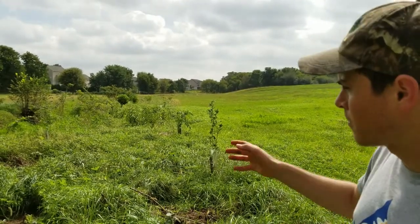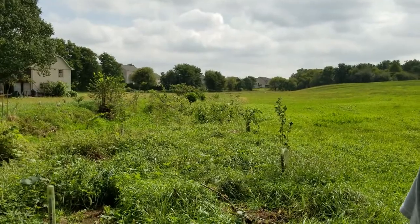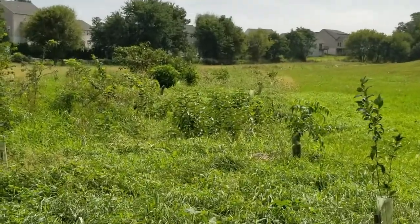Some redbuds are within for floral production, because those produce that purple flower early in March-ish, when not much else is going on, that potentially people could sell stems of. And it's just a great species to have around for pollinators and all sorts of other things. But so this is one of our buffers, and it's only a year old, and it's getting pretty close to starting to be able to actually produce things that can be sold.